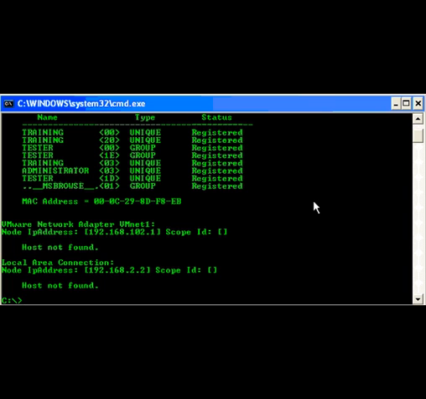As I said, we still need a little bit more information about this machine, such as what kind of sessions it has, what open shares it has, what security identifiers or SIDs it has, what the local account policies are, password policies, and more importantly, we need to find out what the password policy's lockout time is. A password policy's lockout time will tell us how many times we can try to guess a password when we need to get password access.